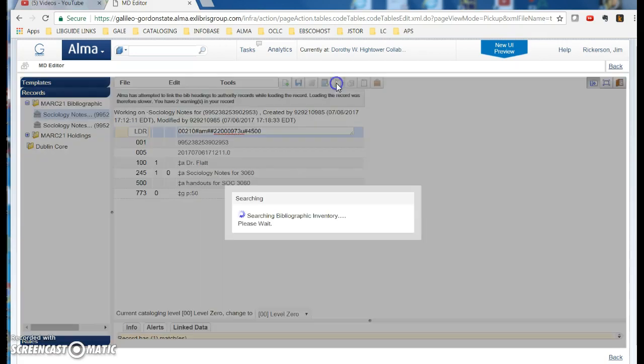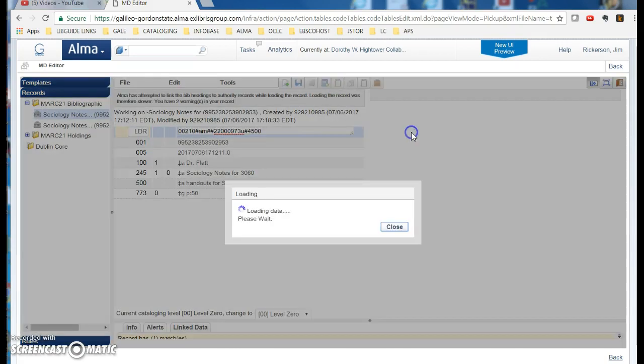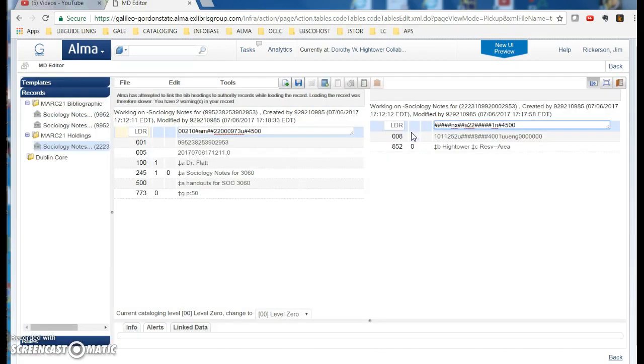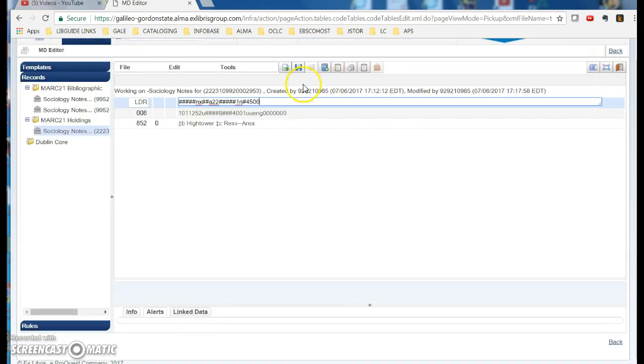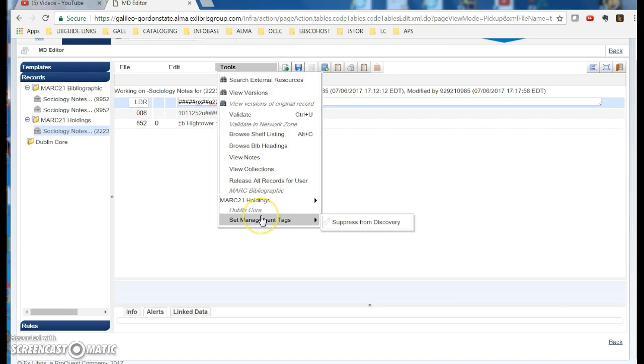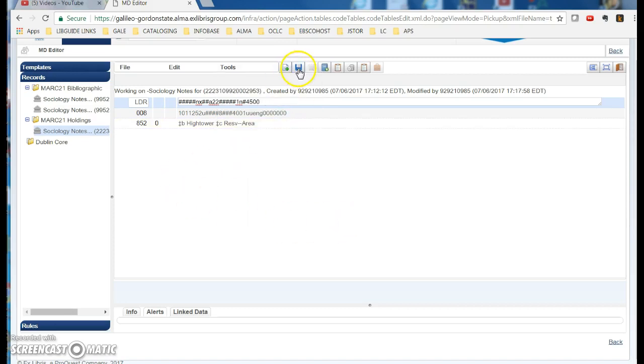So you're going to click View Inventory and Edit. And at this point, click the Split Editor. And you're going to go to Tools and Set Management Tag and let's see, it's already suppressed. Okay, never mind.